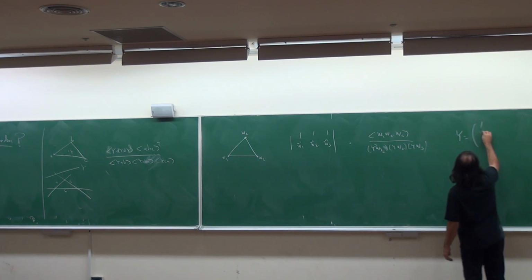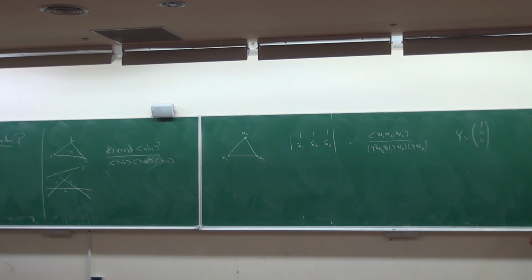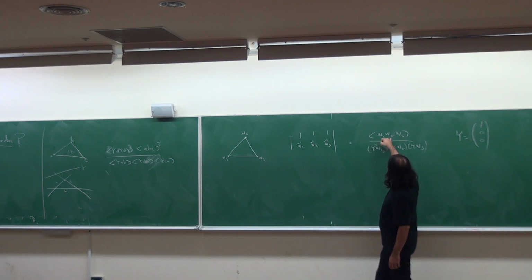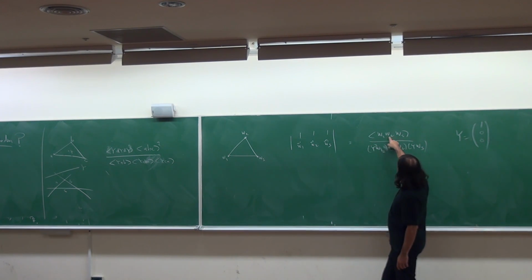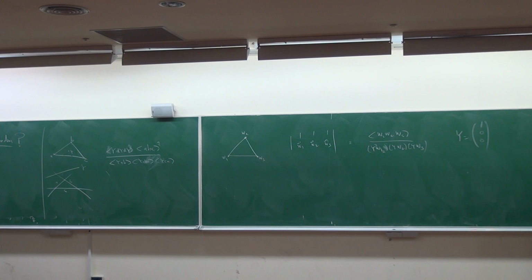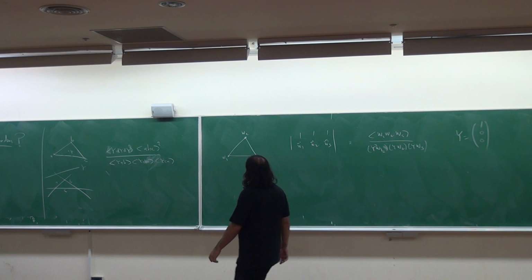So Y would be 1, 0, 0, say. If I choose, I can use GL3 to put Y to be 1, 0, 0, so that Y dot W is just equal to 1 here, right? So I'm trying to write this projectively, in terms of these three-dimensional vectors W, but it has to be invariant under rescaling each W separately. That's why I have to have three W's downstairs, and so the Y's have got to be there in order to make it make sense projectively. Okay? That makes sense. The area needs units, and the line at infinity provides the needed units. Okay, so that's the formula.